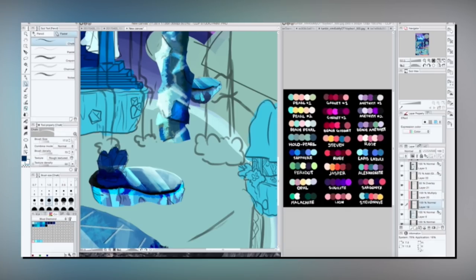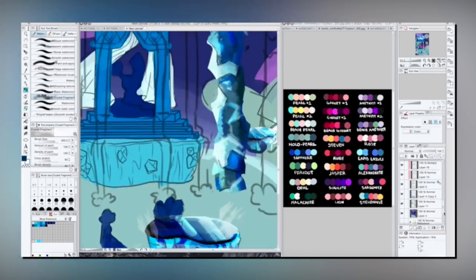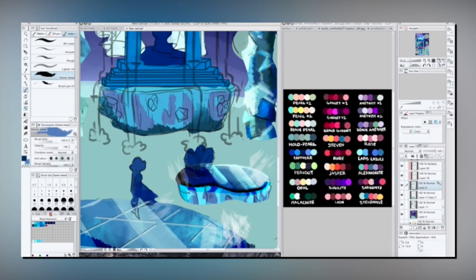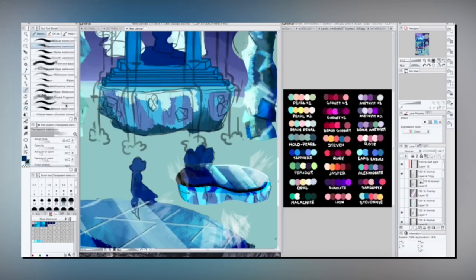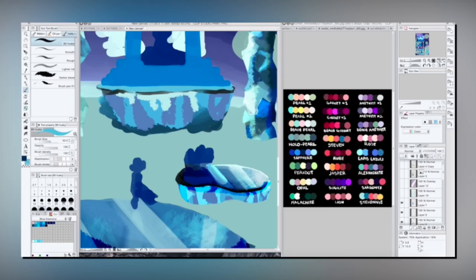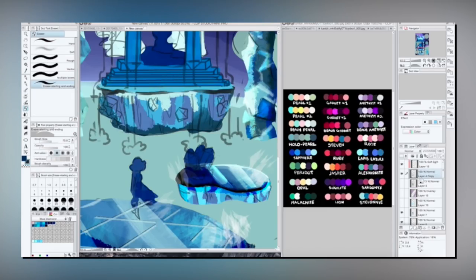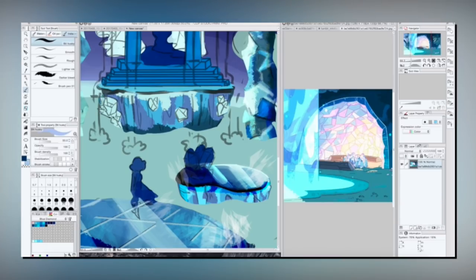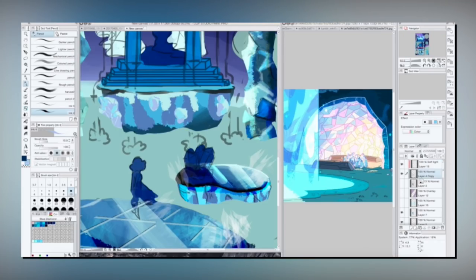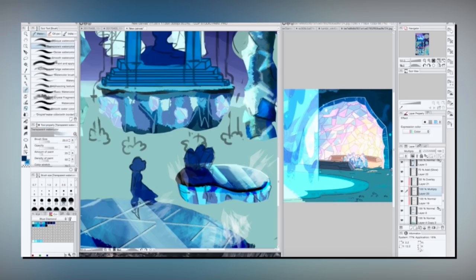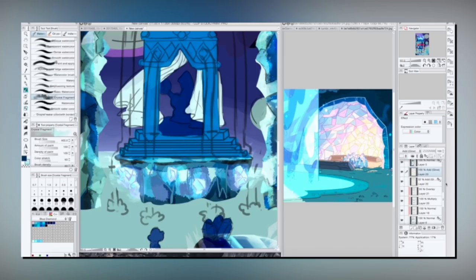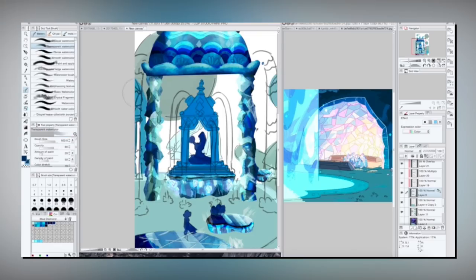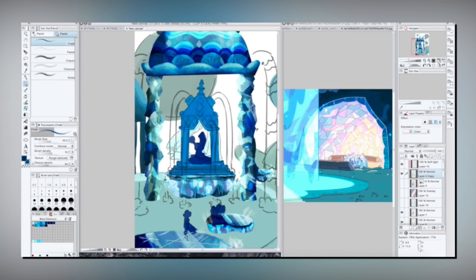I kind of wanted to put in, maybe in the background, more towers, just to show more of her domain, the planet she probably rules the most, or the shuttle she's probably on the most, the towers for knowledge and everything like that. But I didn't want to go too overboard, so I got rid of that idea. It's actually been a while since I've done digital painting, so I would have probably spent even more time on this one, but I didn't want to spend my whole life on it. Gotcha. So I stopped myself, and I'm pretty happy with how it came out. Yeah, you should be. Thank you.